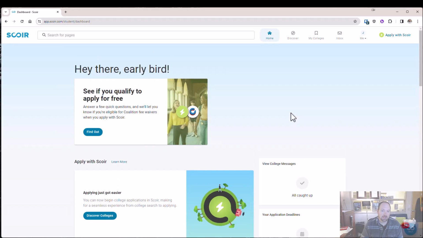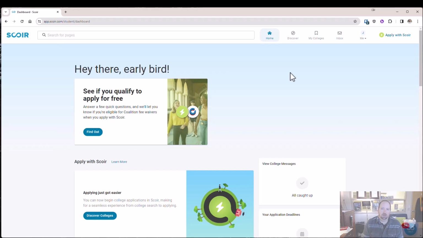Okay, so that's a brief overview of the general homepage, and things will look slightly different depending on the time of the year, what things have come up at school, as well as information that you've populated SCOIR with. This tool is useful from the get-go, but it gets more useful as you use it. So the more you do some research and indicate that this is a school you're interested in, the smarter it gets as it goes.